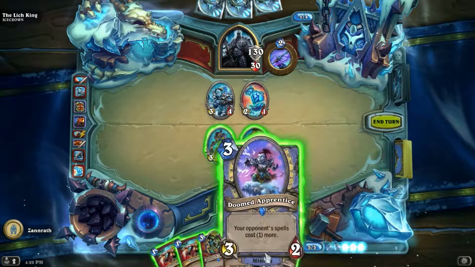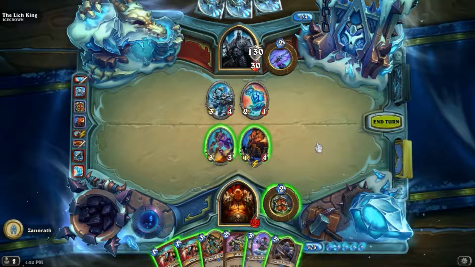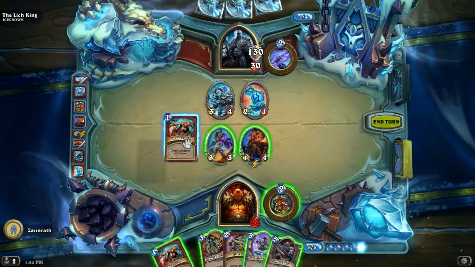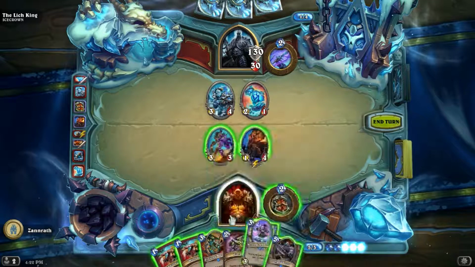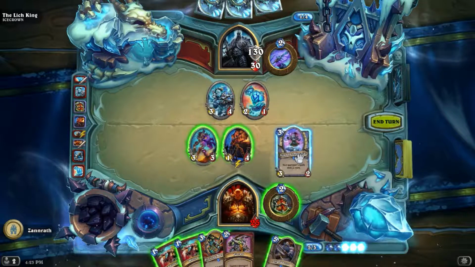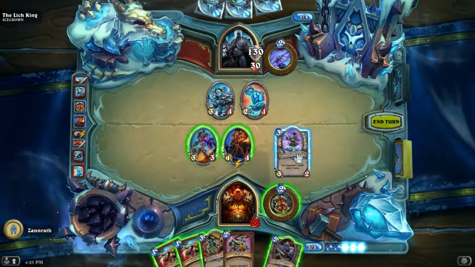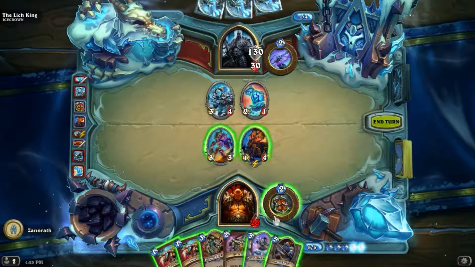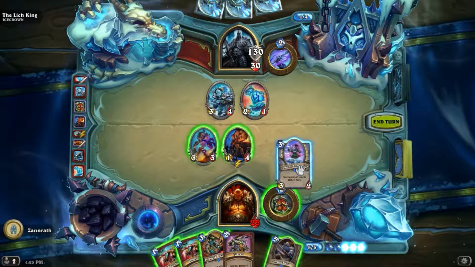And maybe just toss out a Doomed Apprentice. So we'll go like, I guess we can set it at 1 health and get 1 more armor. It's not a huge deal that it's only at 1 health, I don't think. I mean, I guess he plays a Necromancer, but it's 5 mana the next turn, and he's probably just going to play a Belcher. So we'll go ahead and do this and get 1 extra armor.